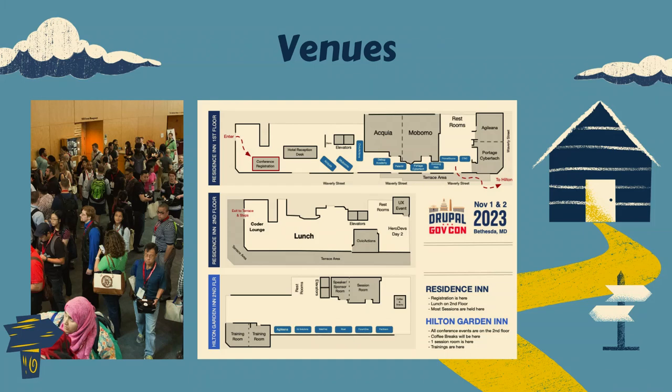Okay, venues. One of the really big things to keep in mind is what you're trying to achieve with your event. And your venue really sets the tone. For instance, this is from the event where we hosted 1,100 people at a venue that only holds 1,200. When they say 1,200, think 1,000. 1,200 is not real. Their event space really isn't what they're telling you.